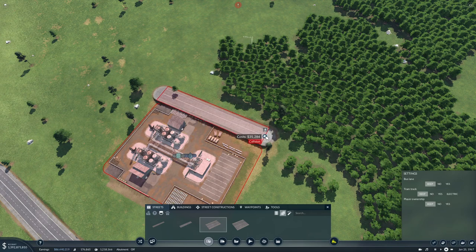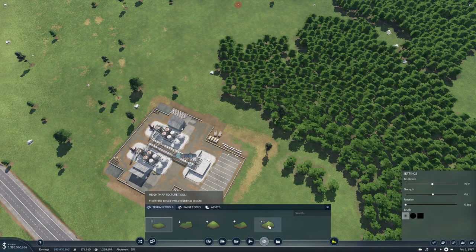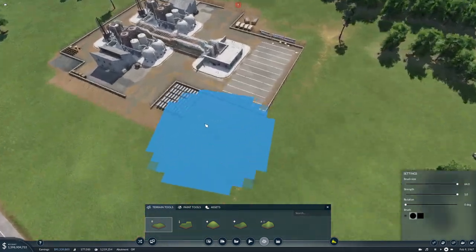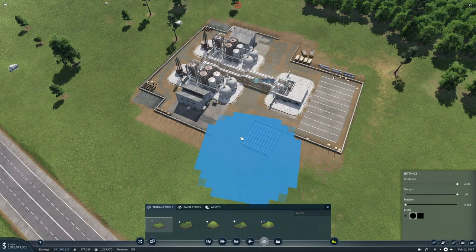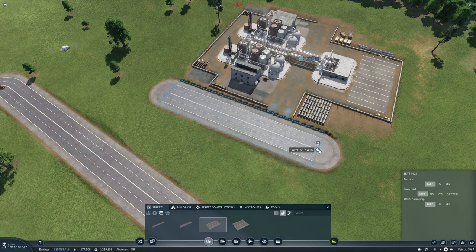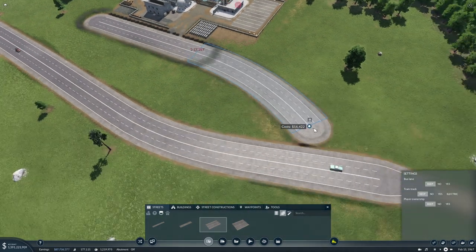Collision. Collision. Dang collisions. Oh, come on. No collision. But it looks terrible, doesn't it? Let's try and do this. No, we could just make it here. It does look like there's an entrance there as well, doesn't it? So yeah, that'll probably do.